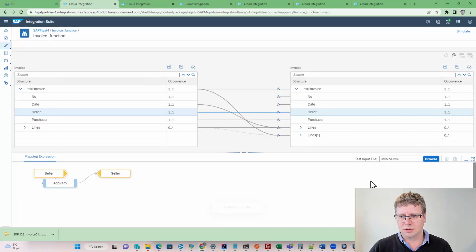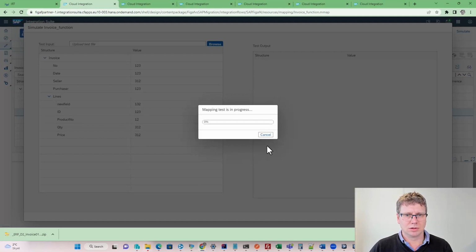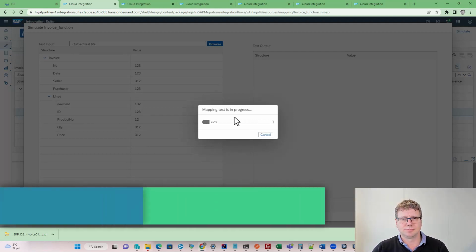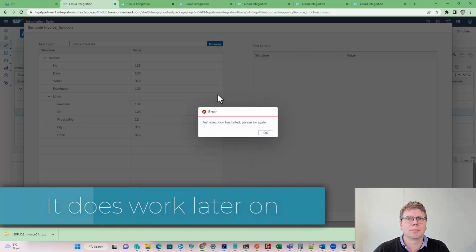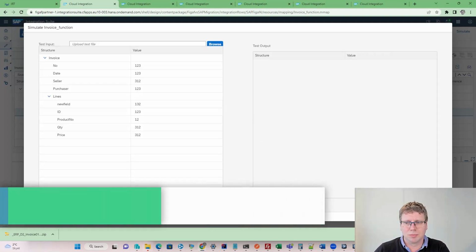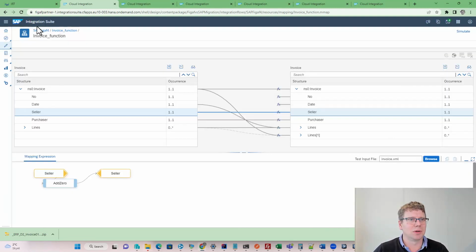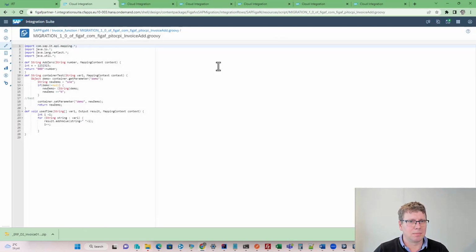Let's test. Testing in progress. Yeah, we get some warning here. It would be nice, as we have in the PI, to see what is actually going on, and probably that is just this mapping function here.